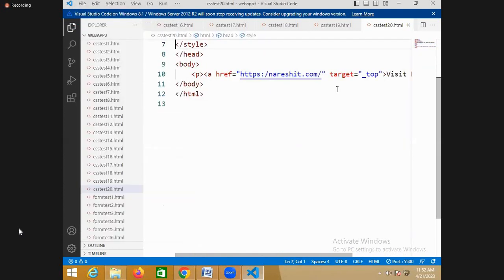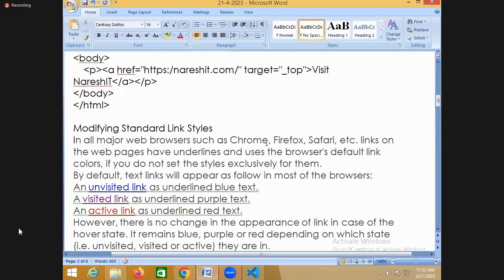If I remove this style, a default style is given. This is normal, which is called unvisited, and it is in purple color. When I move the cursor, it is hover, and it is not changed. When I click, this is called active.